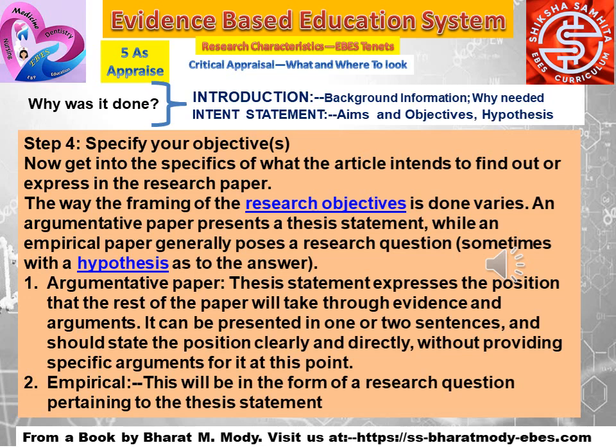So if it's an argumentative paper, it will go ahead and talk about evidence and arguments in favor of the main question of the research, and the position will be stated very clearly and directly without providing any special argument for it at that point. Whereas in empirical there will be just a straightforward research question pertaining to the statement without any frills and festoons.